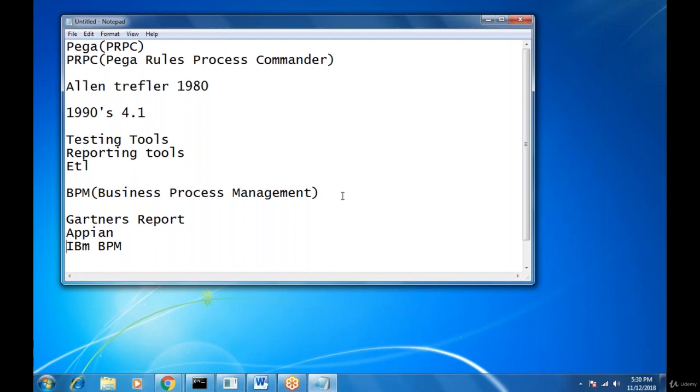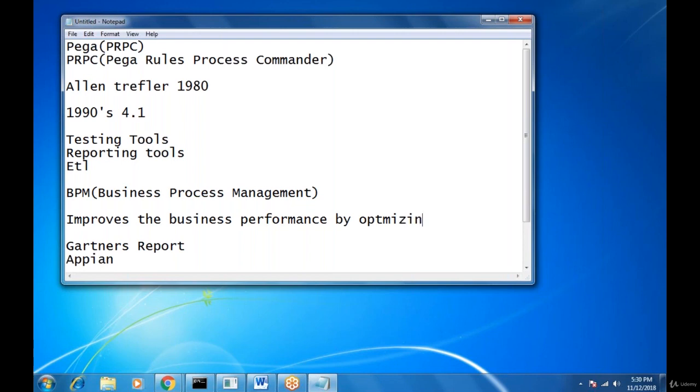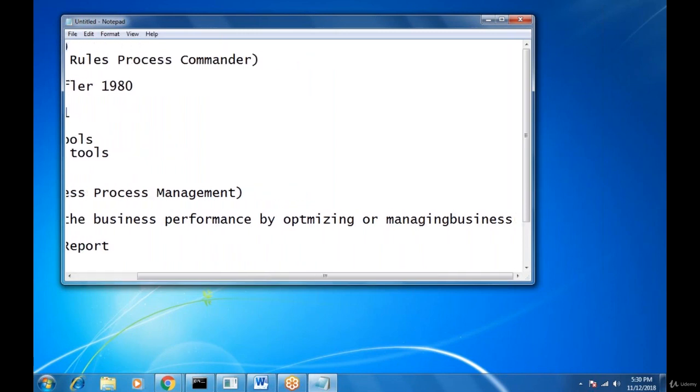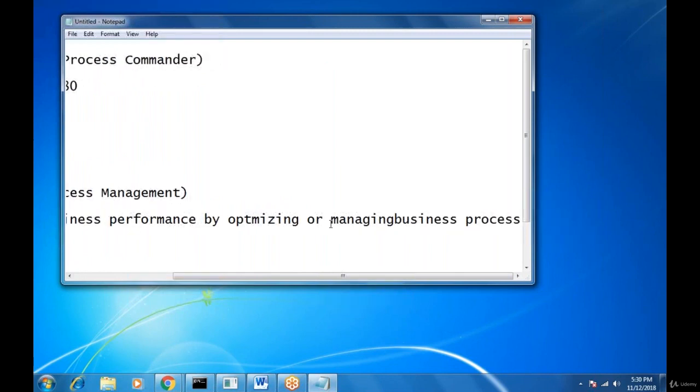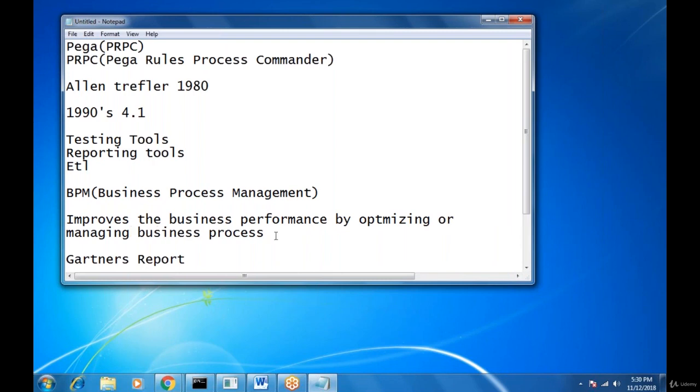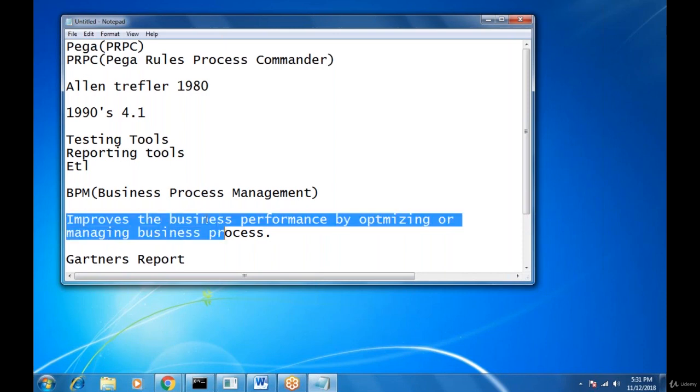BPM means it improves business performance by optimizing or managing business processes. How will it improve the business performance?